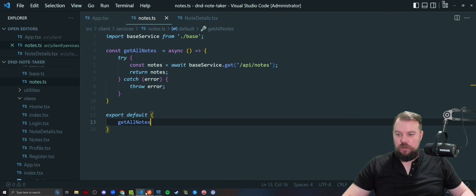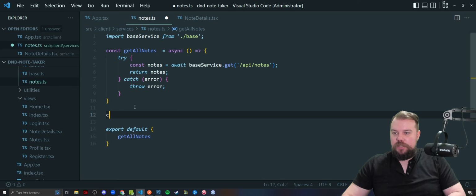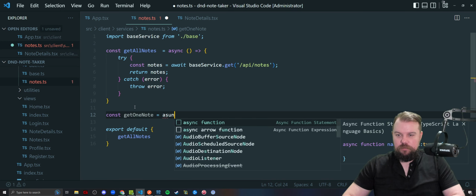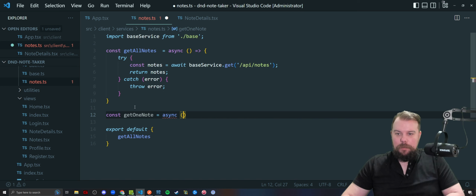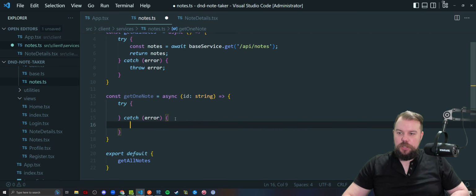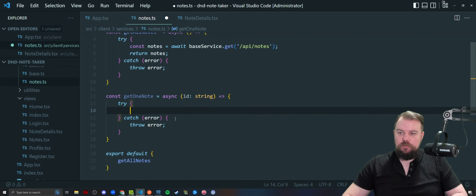Makes sense. Okay, so what we're going to do is say const getOneNote equals async. We're going to pass in an ID string argument here. Try catch. Daisy chain the error.